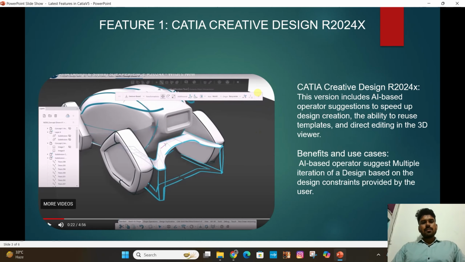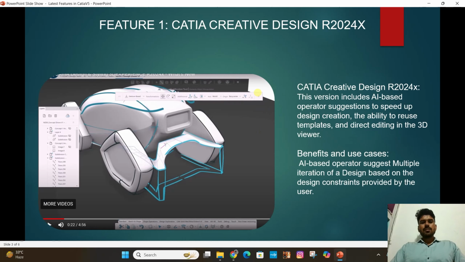Here the first feature is Catia Creative Design in release 2024X. In Catia, this version includes AI based operators. What are AI based operators? These operators suggest multiple iterations of a solution by using AI.